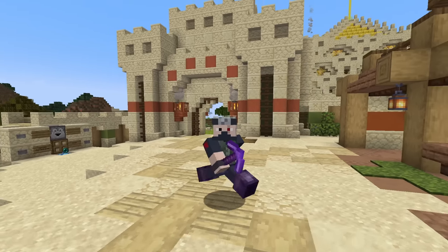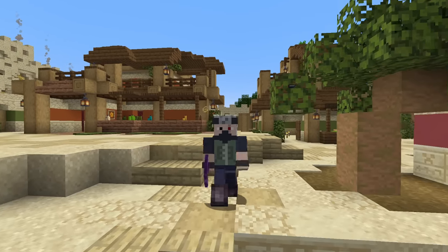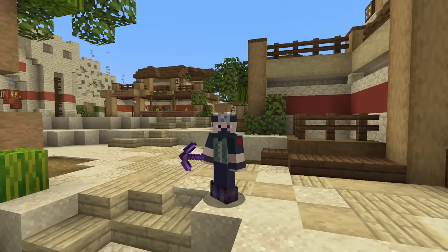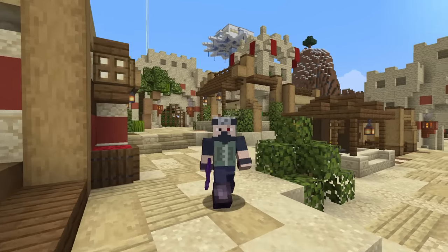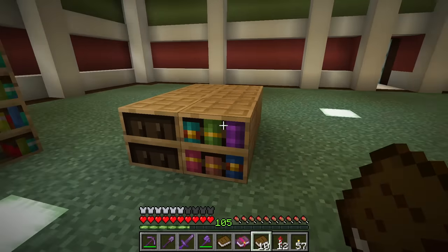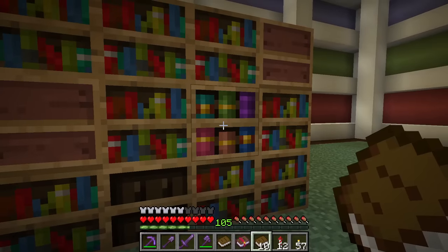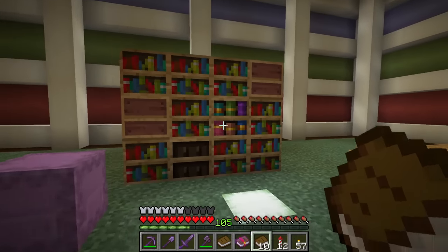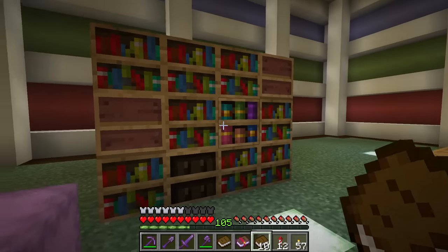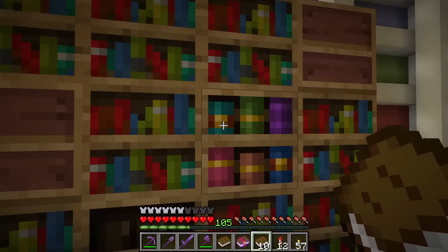I'm being a little bit cheeky here, because when I was putting together all the new features in this update, I started to realize a lot of them are just like slight variations of something that existed before, or reskins of something, or just little changes. But I don't think that's necessarily a bad thing. The chiseled bookshelf is a great example of what I'm talking about. We had bookshelves in the game already, and now they've added a new variation. Is that useful? Is that interesting? I would say it is useful. We're still going to use the old ones for decorating the inside of buildings, and now we have a new variation that works with them.